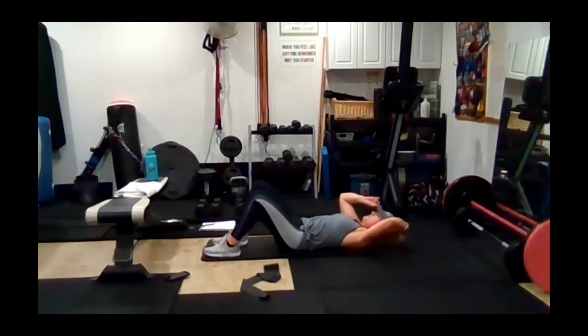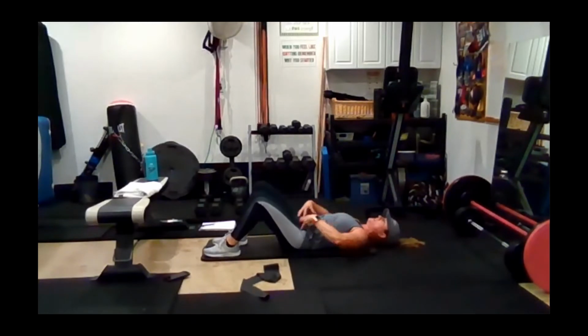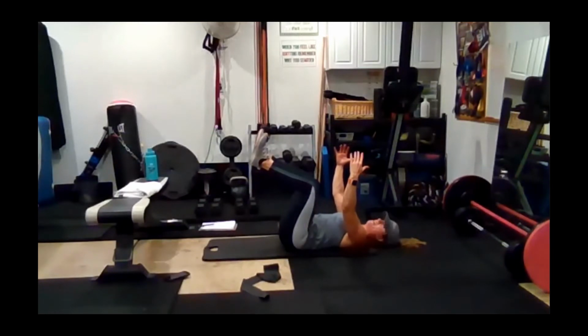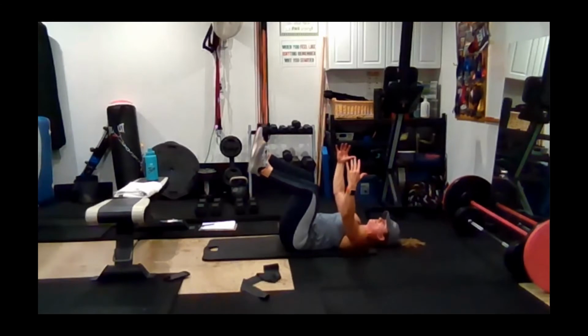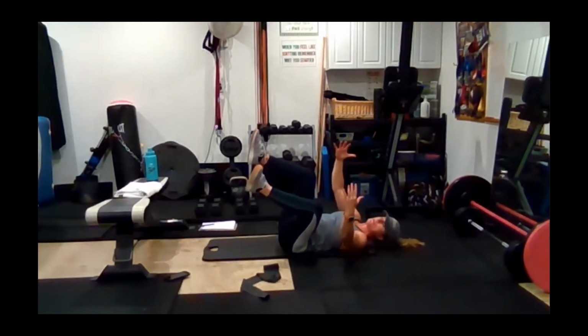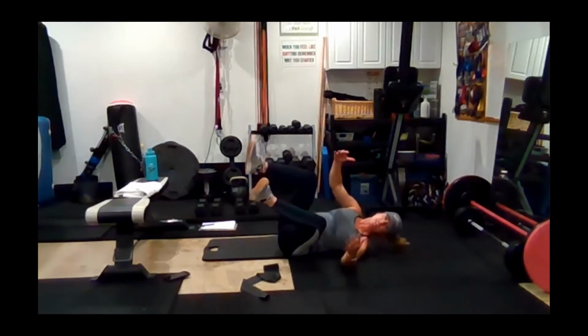All right, so now we're gonna go into that ball hug, staying connected with the rotation. So I'm just gonna call this dead bug side to the side. That's technical, right? All right, big breath in. Stay connected, fight it, go to your range. It's fun to do this with a ball.